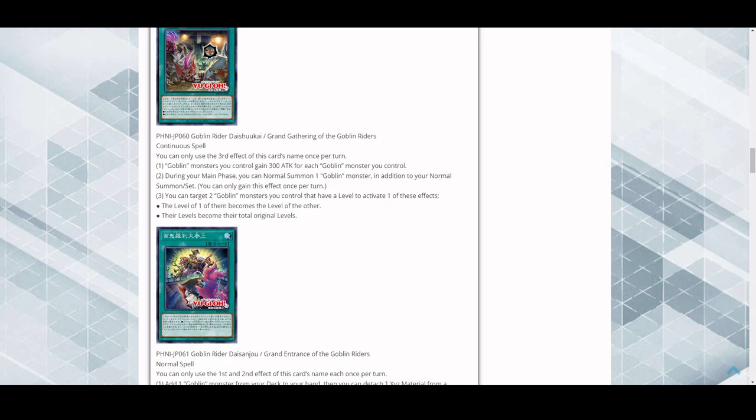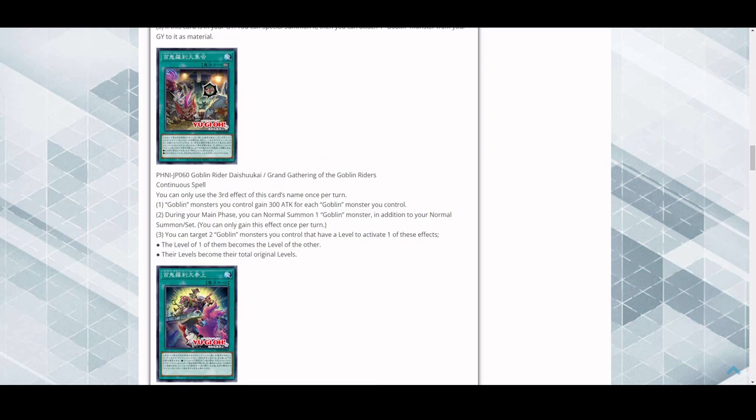During your main phase, you can normal summon 1 Goblin monster in addition to your normal summon or set. You can only gain this effect once per turn. 3. You can target 2 Goblin monsters you control that have a level to activate one of these effects. The level of one of them becomes the level of the other, or the levels become their total original levels. Thoughts on this one? I found out how I make the rank 6. Yeah. Although, if I target my Goblin attack force, I can make the Gooska. Yes, we can.